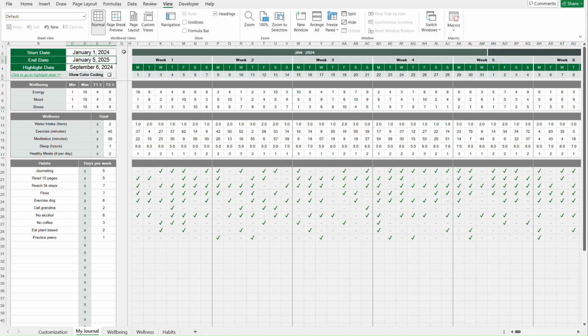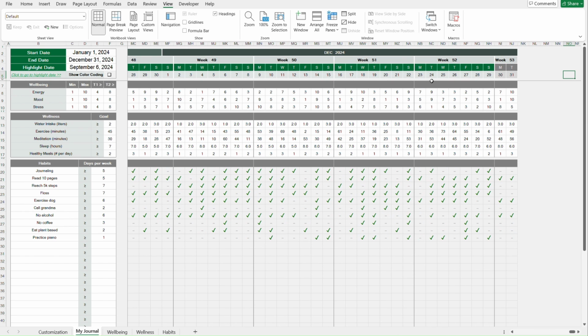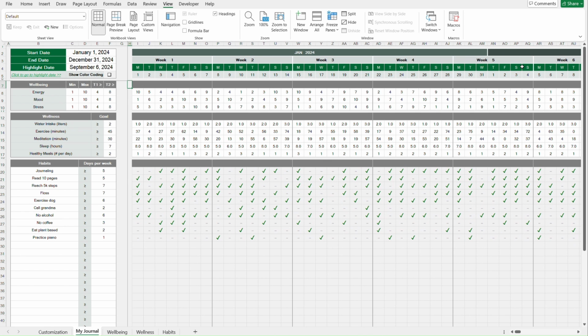So, what happens if I set December 31st as my end date? Now I have a full calendar year, but see what happens in my journal. I still have 53 weeks, but the last 2 days do not complete it because I'm missing 5 days. So it gets a gray color background instead of the green one. This just indicates that the last week is missing some days to be a complete 7-day week, but there's no error. While my suggestion is for you to use full weeks or even the full 53-week period, you can choose whatever period you want as long as it does not exceed 371 days in total.